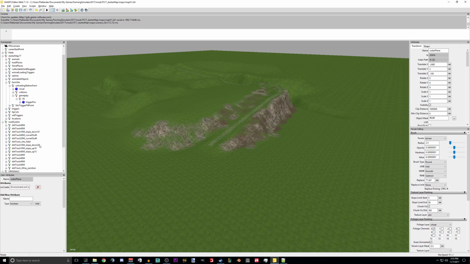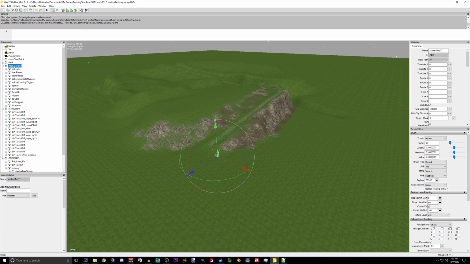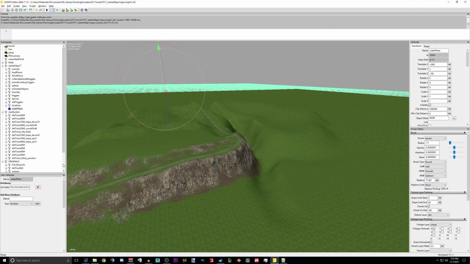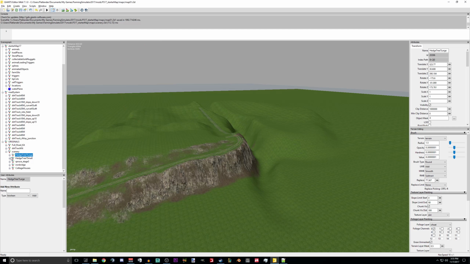So for example, I know that I only want one water plane. This I'm actually going to cut and put, let's see, where do I want to put this? I guess I'll just put it in the starter map at the bottom there. So I put the water plane here. If it's something like a scenery or a heads tree, this, for example, I don't want to use. I just want to leave this here to grab later.